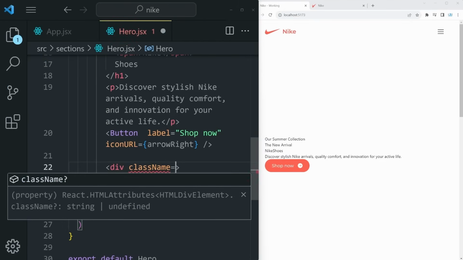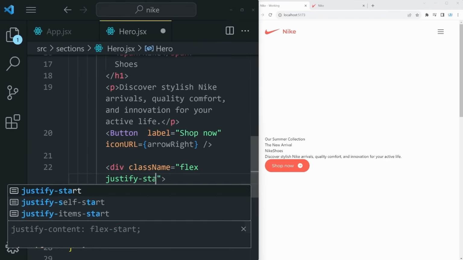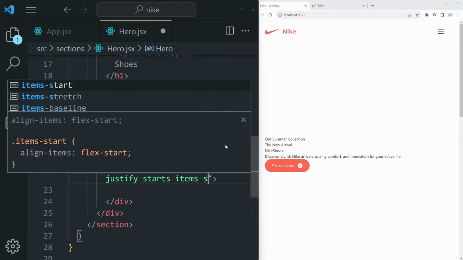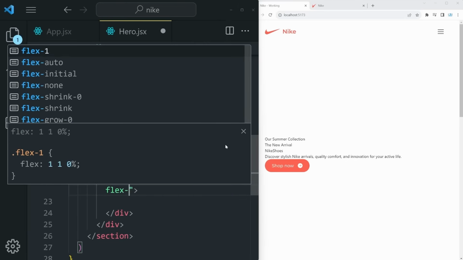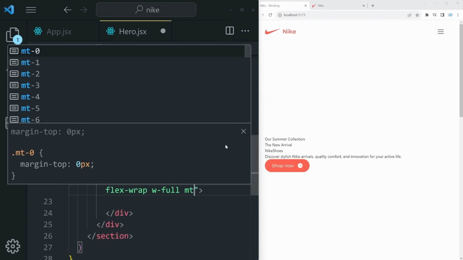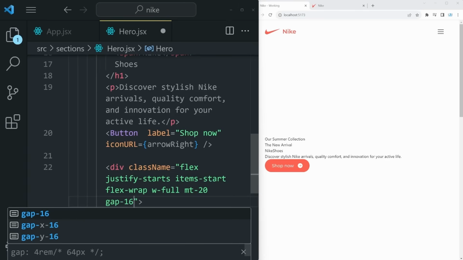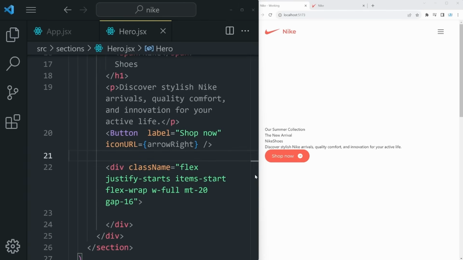We can give it a class name equal to flex to make it a flex container, justify-start, so the elements start at the left side, items-start, so they start at the top, flex-wrap, so in case our screen is smaller, they start collapsing slowly for smaller devices, w-full, so they take 100% of the width, mt-20, which is margin top of about 5 rem or 80 pixels. And again, I don't know that, but I'm just reading it here from this cool Tailwind extension. And then a gap of 16. Now, if we save this, this is going to push it up a bit.